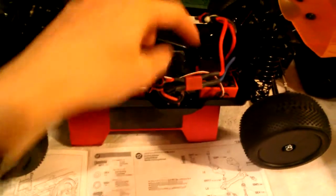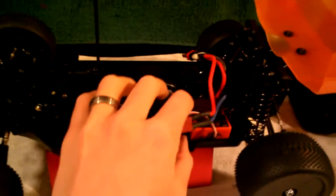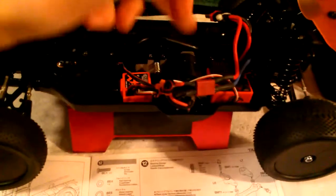If you have it mounted this way, then it's a lot easier to access the motor mount screws. If you just have a long hex drive or something, you come in through the suspension, it should be relatively easy to change the gear mesh, change the pinions, whatever. Really hard to do that on this. You have to disassemble a fair amount of stuff just to get to that. So, not cool.